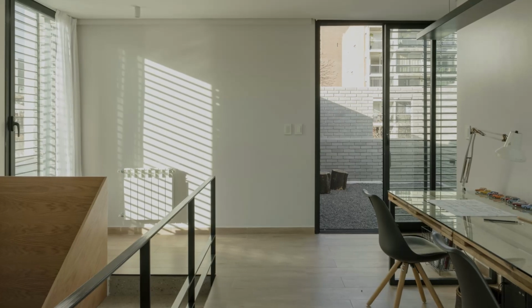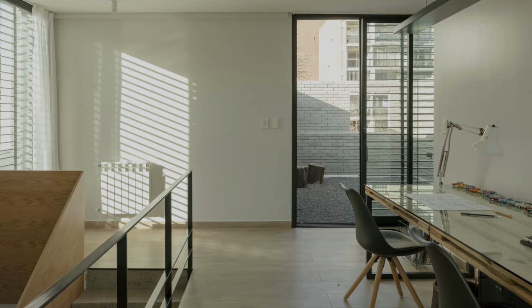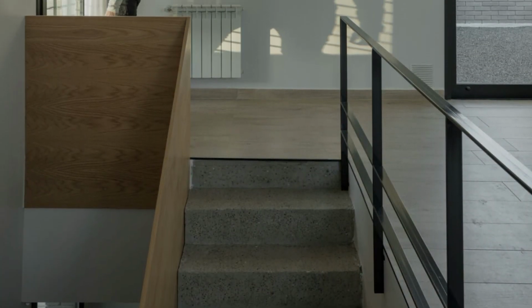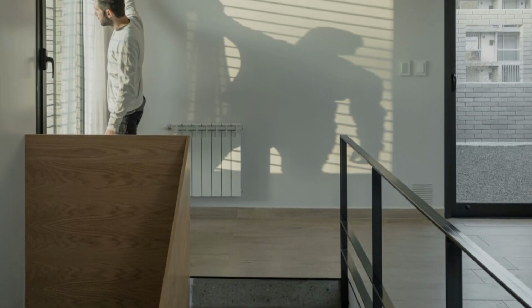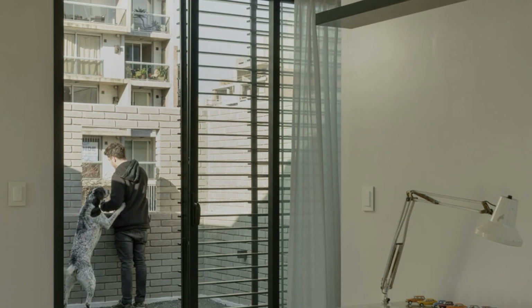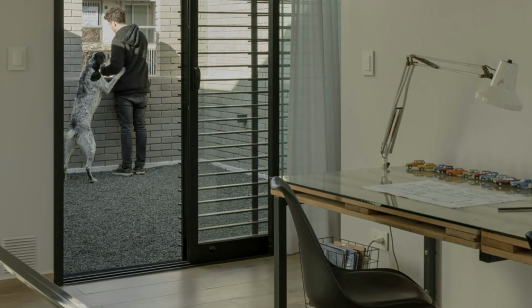The crown jewel of the house resided on the top floor. A multipurpose space capitalized on the expansive terraces, blurring the lines between indoor and outdoor living. Winter, when the high party walls cast long shadows on the ground floor garden, became a time to celebrate the rooftop haven. Here, bathed in winter sun, residents could bask in the warmth and enjoy the unparalleled views of the city.